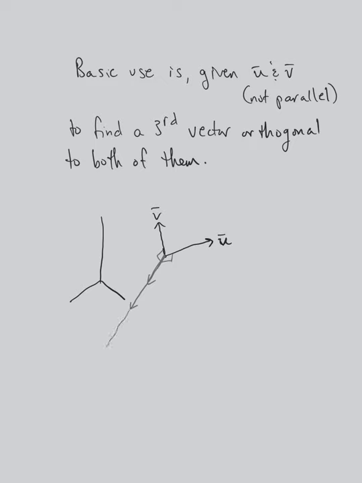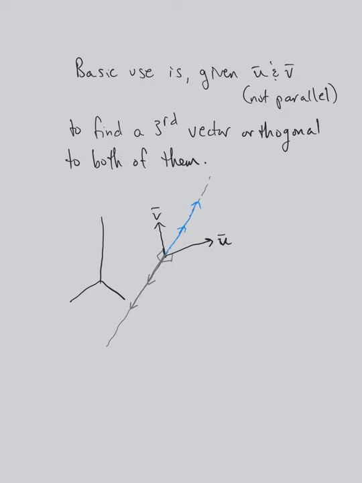But there's nothing that dictates which direction it should go. If you can visualize that line right there, any vector along that line is going to be orthogonal to both v and u. So this problem, as stated, doesn't have a clear answer. There are infinitely many answers, and that's a nice thing to know. It's called the orthogonal space. Given two vectors, any vector on the line perpendicular to those two vectors will be a third vector that's orthogonal to them both.